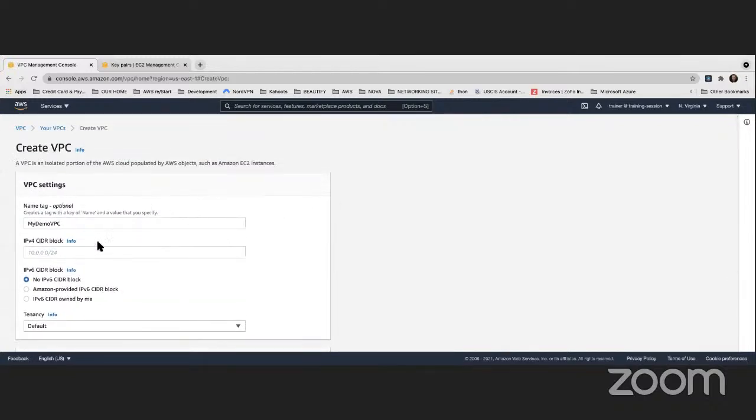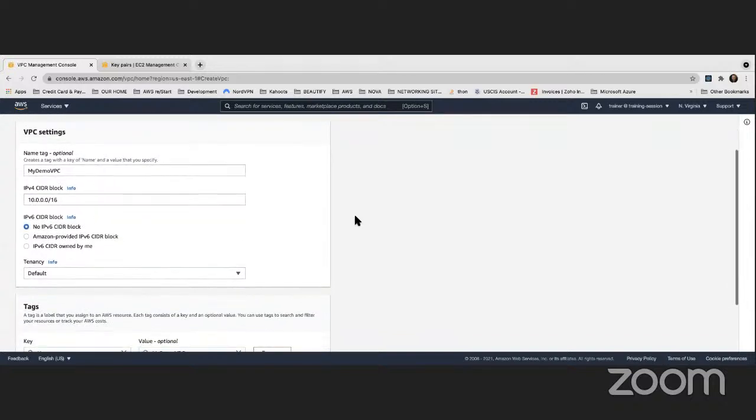So create a VPC, and then I'm going to call it my demo VPC, right? And it's good to understand all this because afterwards, when we finish the content and we start with the heavy duty things, we're going to create this from CloudFormation, and we're going to create this from Terraform. Right now, we're doing everything in the console, but we're going to do it with code, probably next week.